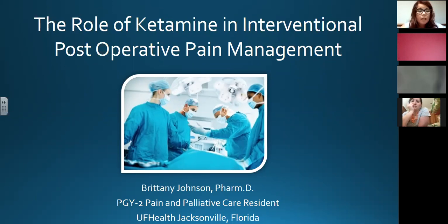What I would like to look at, a lot of these times this can be an outpatient-based procedure. So patients are admitted the day of, they'll receive their interventional block, and then hopefully later that day or the next day go home. Unfortunately, some of the individuals that we come into contact with end up being hospitalized due to pain control issues. So one thing that I would like to look at would be length of stay or overall time occupied in the PACU, because that is a high turnover area. Sometimes getting patients in and out quicker would provide increased OR turnover, and then that's how hospitals generate dollars.